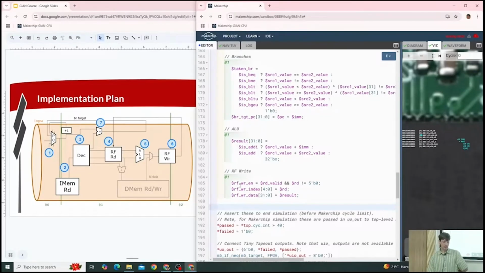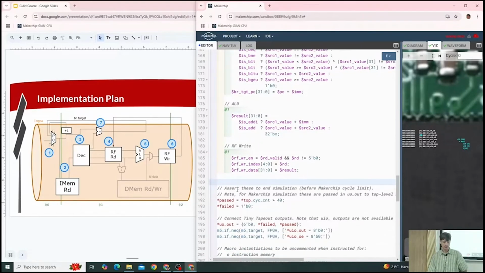And then we hooked up the register file write inputs. So we want to write the register file with the result from the arithmetic logic unit if the instruction has a destination register. We also excluded the write for register index 0, which is a special register which should not be written, always has a 0 value. All right, and at this point, we have the CPU completely capable of executing our test program.